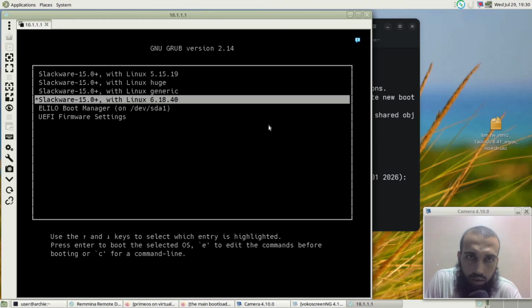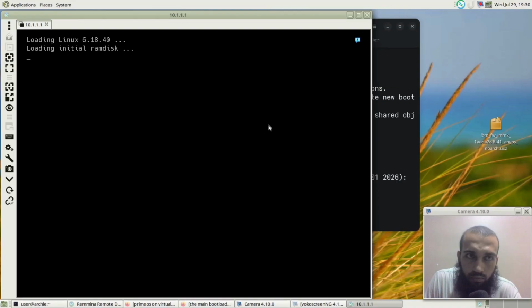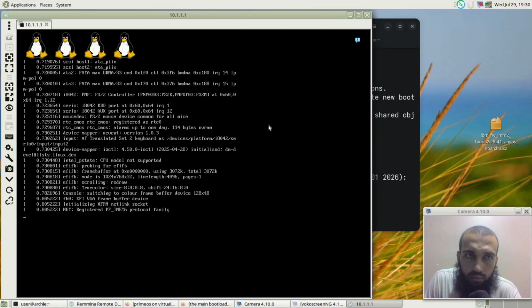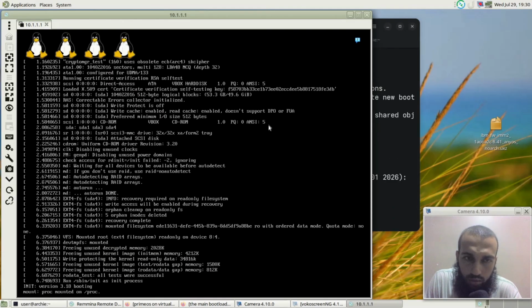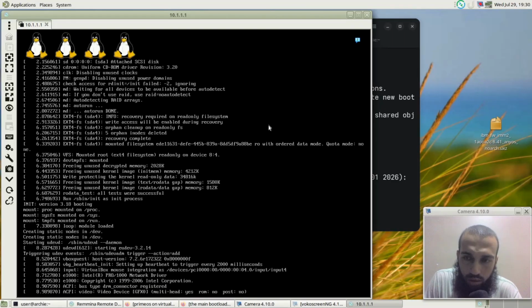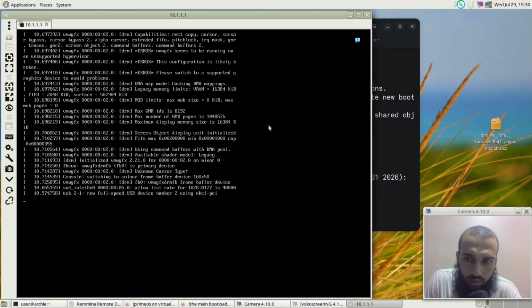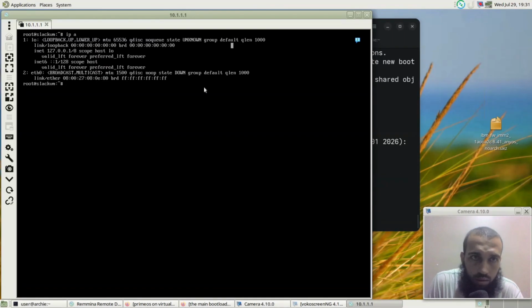Let's go with the newest one to make sure that it works. The version of grub is 2.14. This conserves the older versions of the kernel. In case the newer ones do not work or have any issue, you can simply roll back to the older ones. Here is our Slackware working.